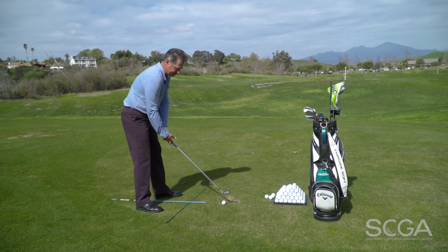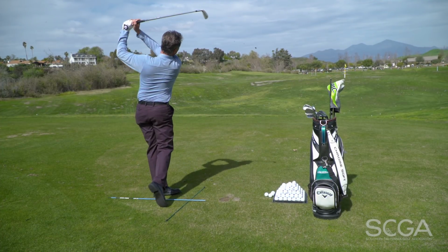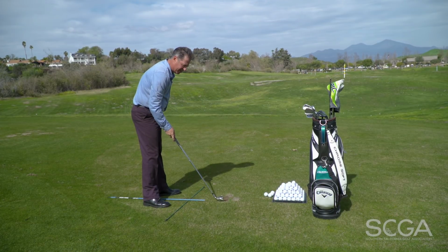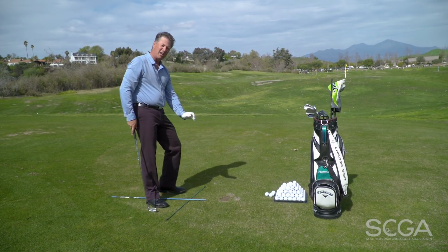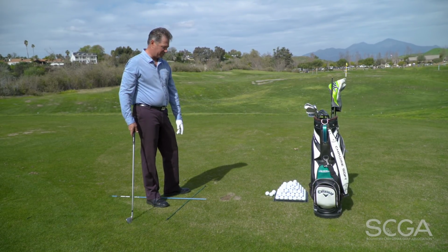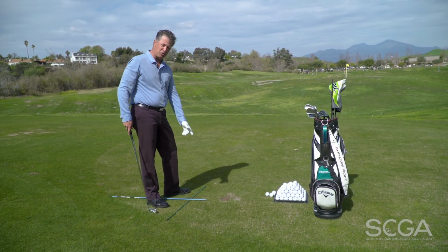Let me demonstrate that. I've even got a little downslope here. Pretty good. You'll be able to see here's that line and my divot. I've hit two balls here and they're both starting in the same position, almost an inch past the ball. And that's a mystery to a lot of people. So I call that the forward swing bottom, and I could check it out. But here's a drill you can do.